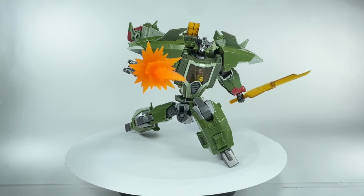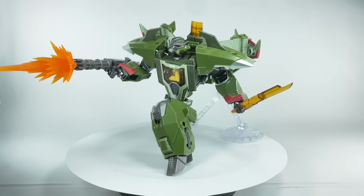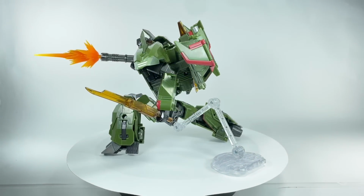I mean, kaya nyo naman palang gawin ito eh. Alam naman nating lahat na kayang-kaya nyong gumawa ng napakagandang produkto. Everybody knows that Hasbro can do an excellent job. So stop giving us half-baked products.